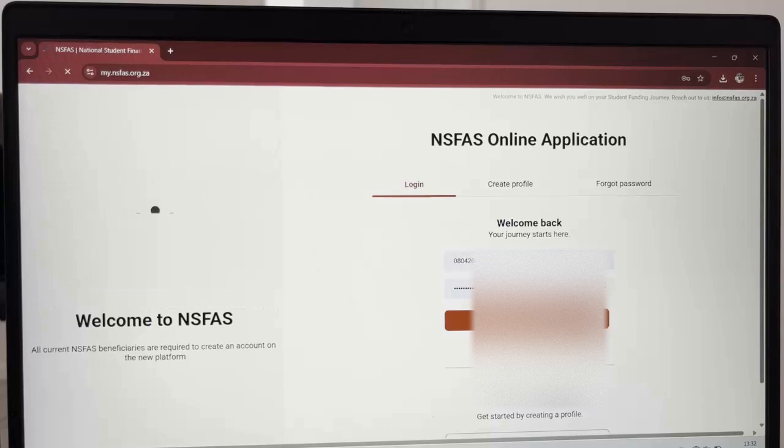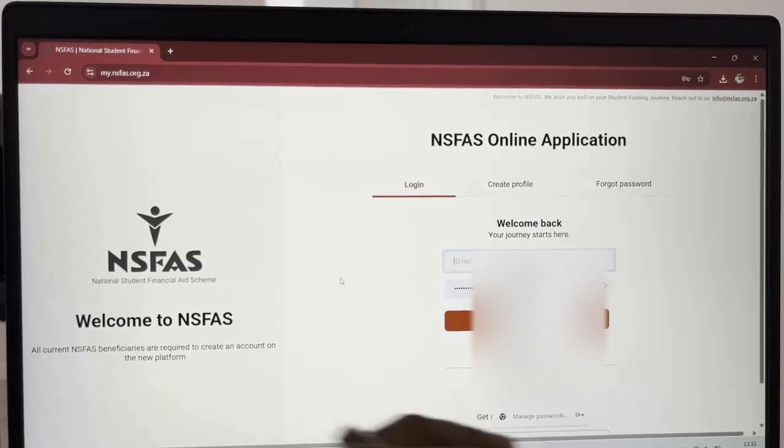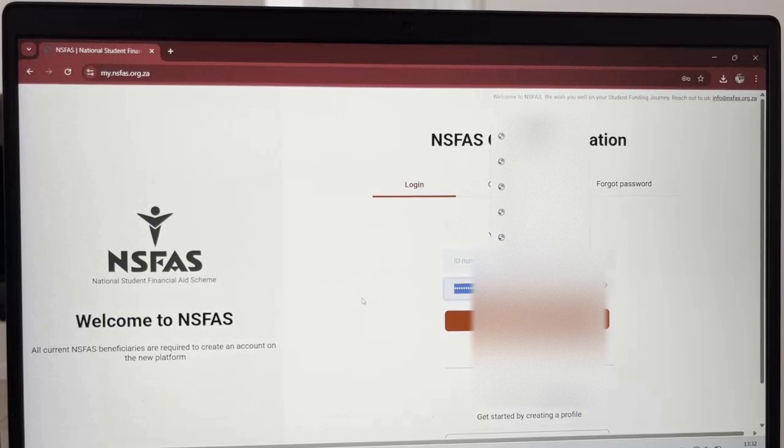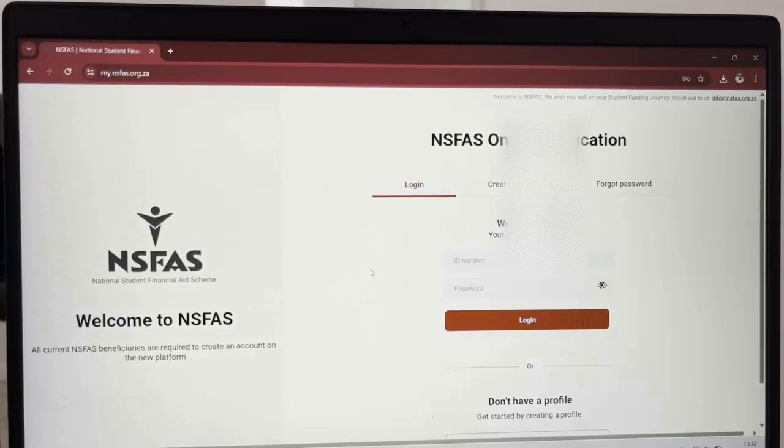It lands you on this page. So what you need to do here is to either enter your ID number and your password if you have created a profile before. If you have never created a profile before, make sure that you don't stress your young life. You just go straight to where it says create profile here, right?